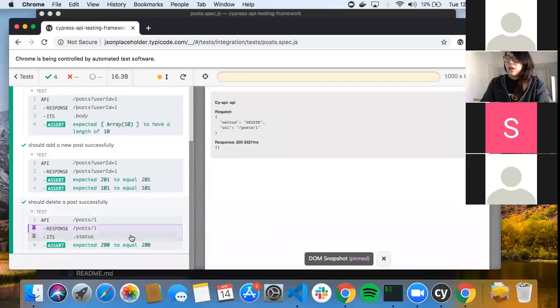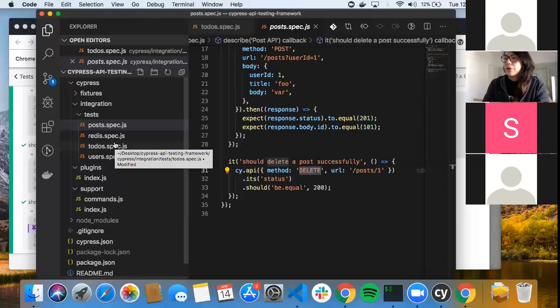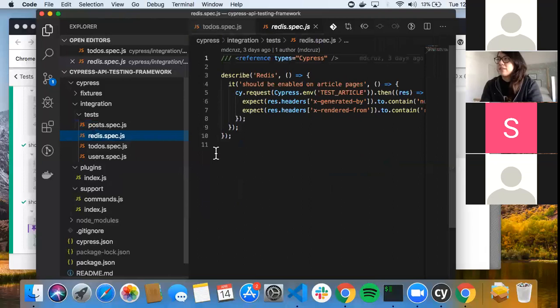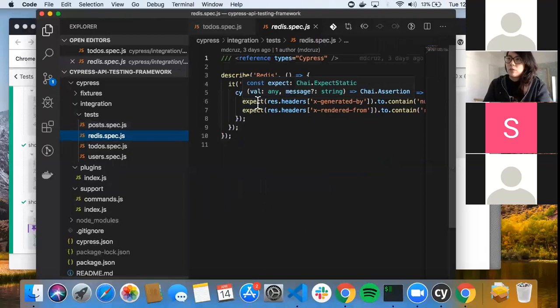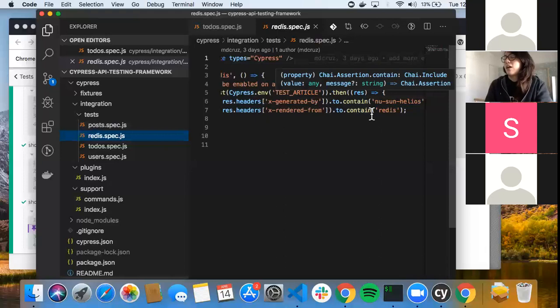Next, I just want to show you how we're currently using this in our current workplace. Recently I've been tasked to create a set of smoke tests because we've just enabled some Redis caching on our test articles. This is where it's really helpful because we can create smoke tests for checking that all these headers have these different values, and it would give us some level of confidence that every time we deploy to a test environment and these tests are run, if there are no issues, then we are quite safe to deploy to production.